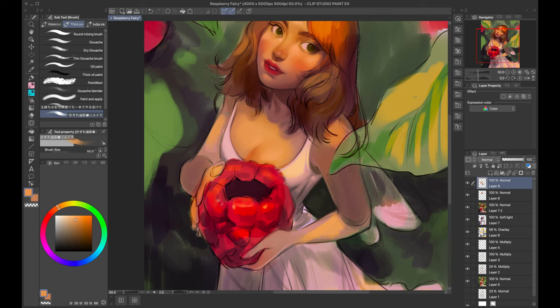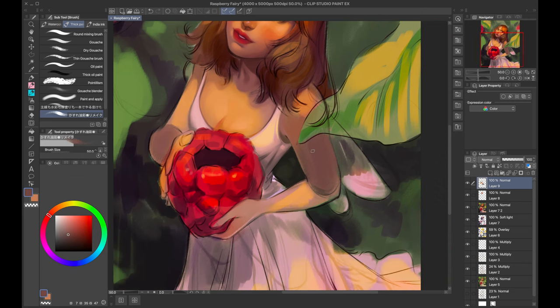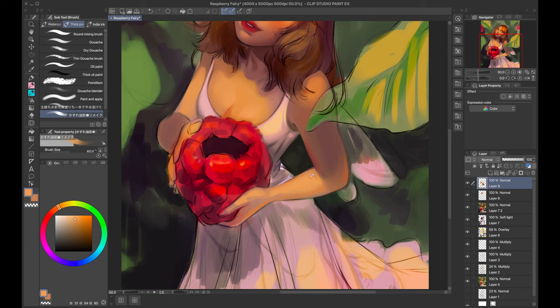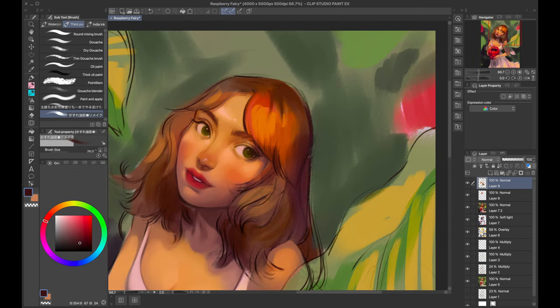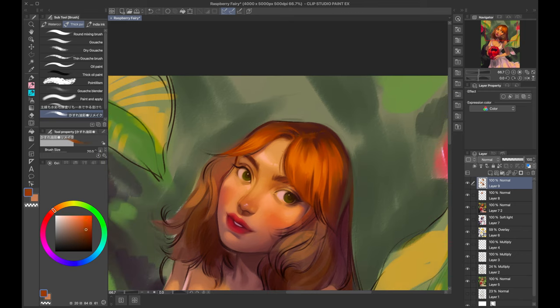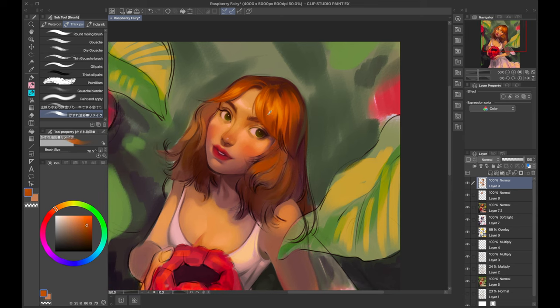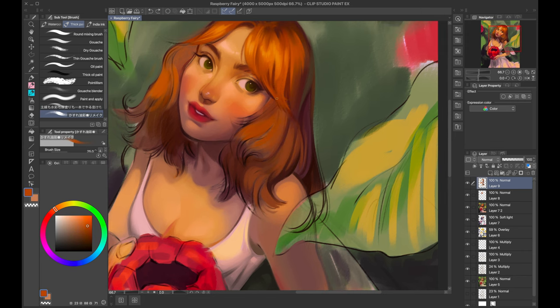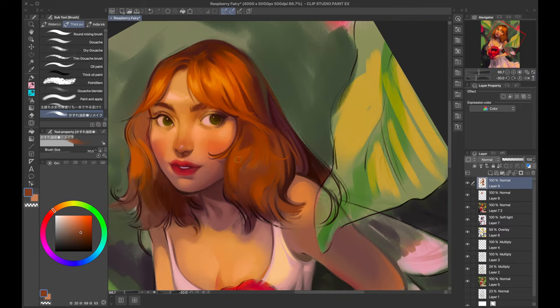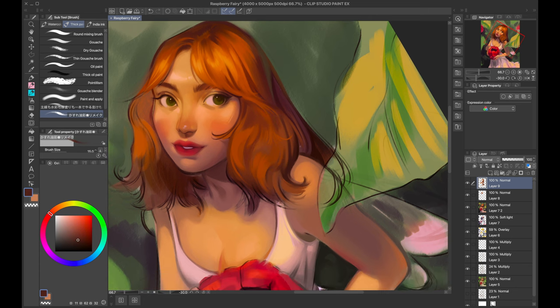One of my inspirations for this painting was the Disney Fairies books I was obsessed with when I was younger — I just bought almost a complete series on ThriftBooks. I gleaned so much inspiration from the art style; some of it is watercolor, some digital. I wanted to paint a fairy and play with proportions and contrast. The organic feel of this painting was a perfect way to push myself on details without wanting to scream and throw my computer on the ground.